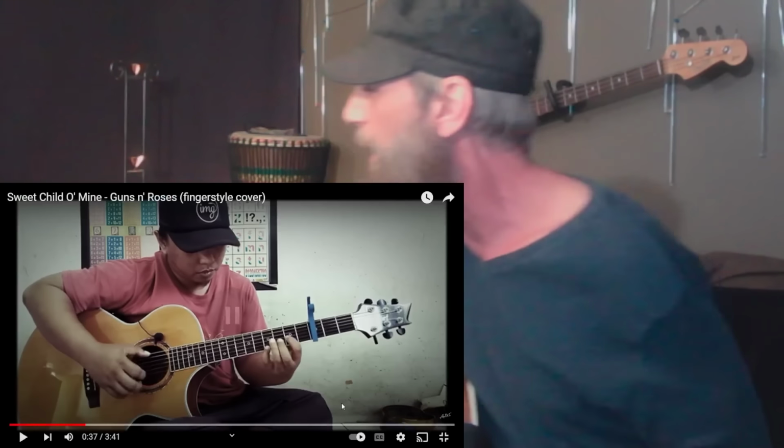What key is that? That's it right there. Right, okay, so he's playing it in F. The original key is D. He's playing it in F, probably just for the ability to use the whole fretboard or whatever. I'm sure he's going to be going off here.